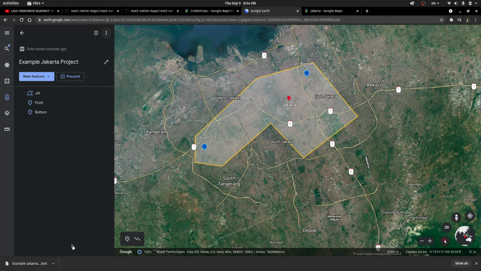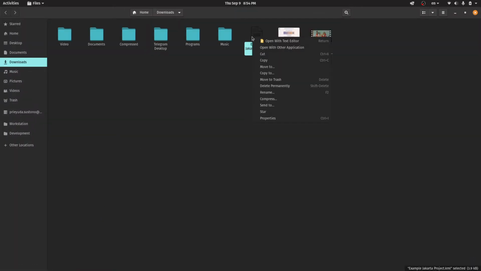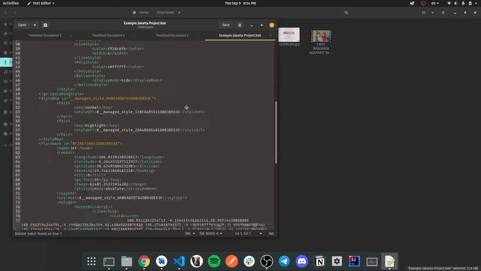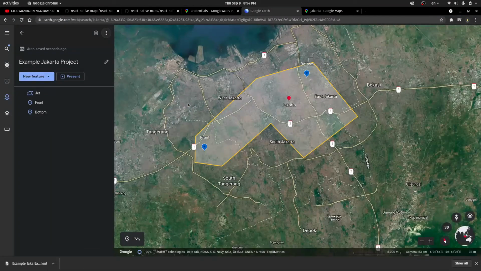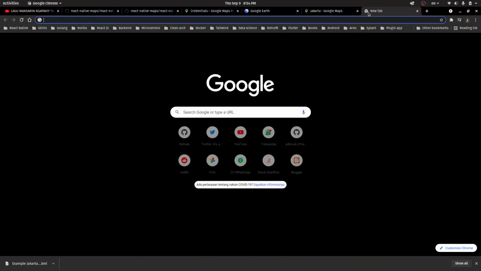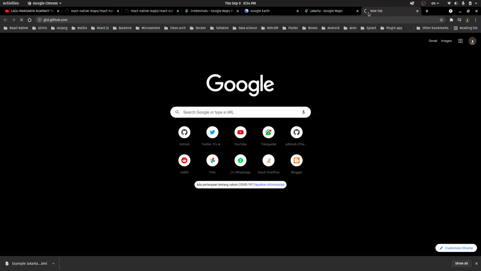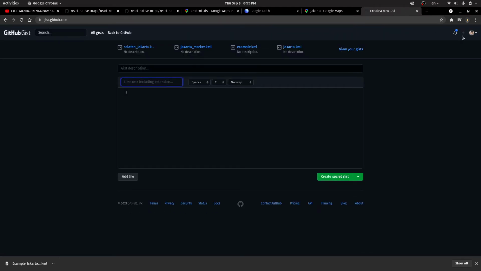But you need to open this in a text editor like this. This is actually an XML file. You need to copy it and then host it somewhere, like your backend or server. For now, I'm gonna host it on github.com. Let's create sample-jkt.kml.